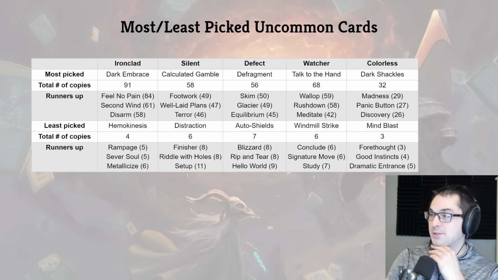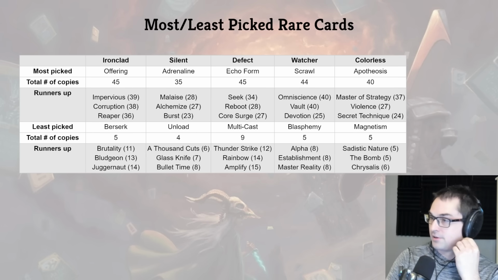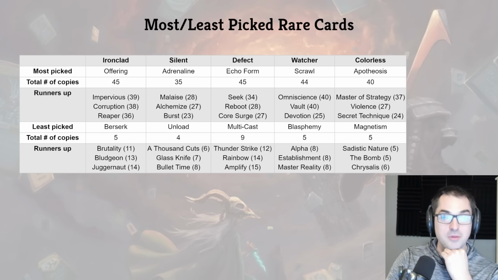Alright, how about the rares? What are my favorite rare cards on each character? On Ironclad, again, surprise, surprise, it was Offering. We also had tons of Impervious, Corruption, and Reaper, with our least favorite being Berserk. We only took 5 of those. Notably, we took 5 Berserks, and the runner-ups were all double digits. That's how much I didn't like Berserk.